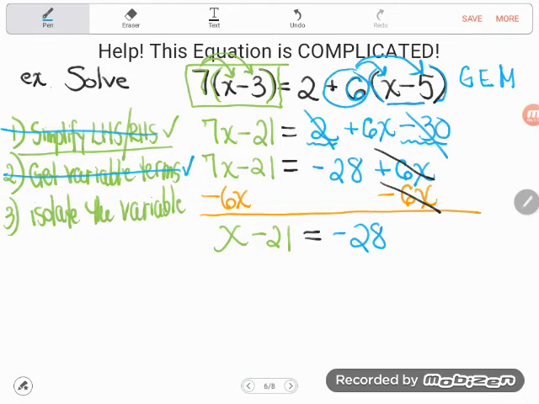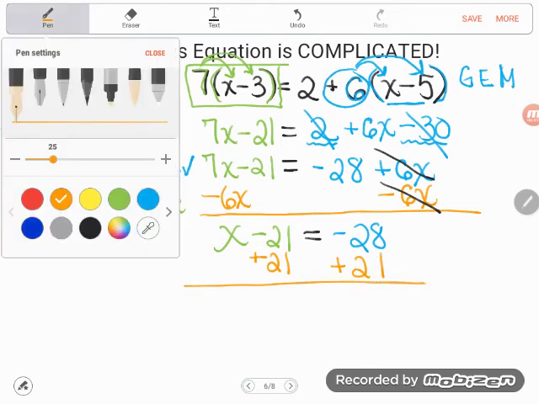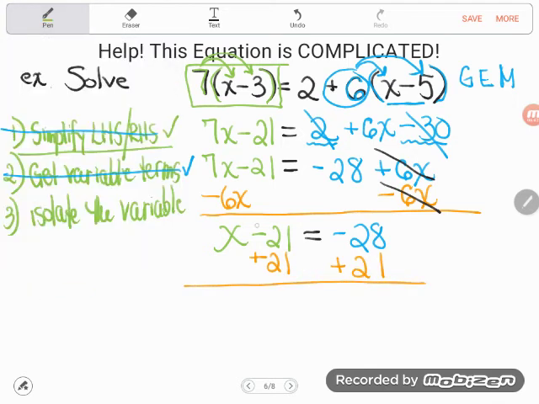So obviously I have got to get rid of that minus 21. And again, we get rid of things by doing the opposite. So I will add 21. You say, can I do that? Of course, you can do whatever you want to an equation, as long as you do it to both sides. So I'm going to add 21 to both sides, keep my balance. Subtracting 21 and adding 21 are opposites, they cancel. X is alone just like I wanted. And there's the math to do.